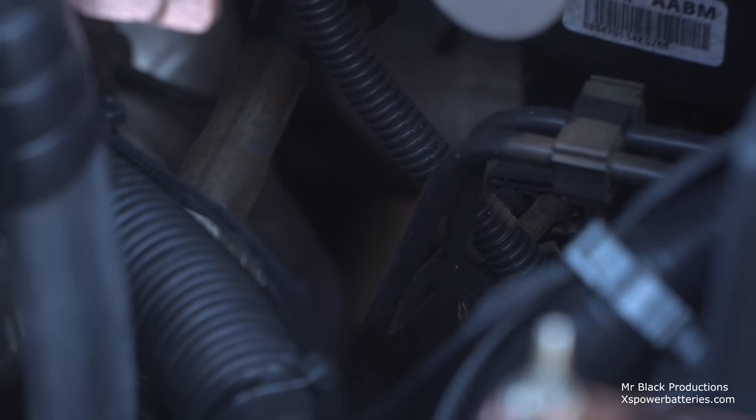But because our wire is so big, we've got to worry about heat, heat transfer, proximity, all that kind of stuff. Where it wasn't so big, we could literally go down through here. You know what? Let's go back to auto. Let's bring this back out.